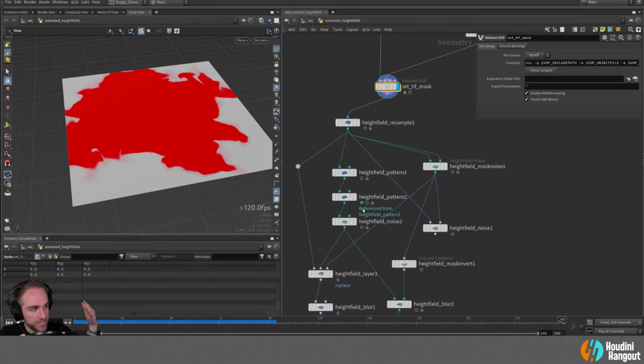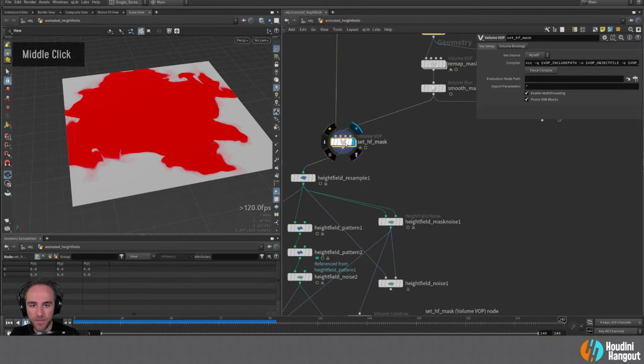If you guys have any thoughts or questions about this, hopefully the pieces are starting to fall into place on how you do this. Basically, we just did a bunch of volumetric stuff, and we're going to merge that into our height field workflow and go from there. So now everything we're going to use from here on out is going to be pure height field setups. Hopefully that'll all make sense and be good for you.